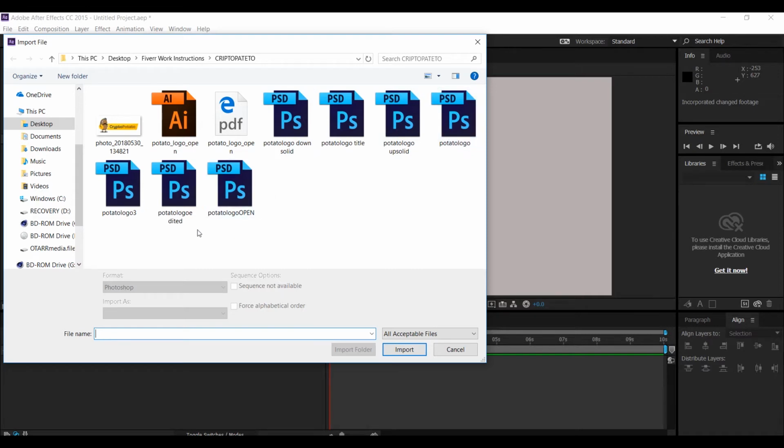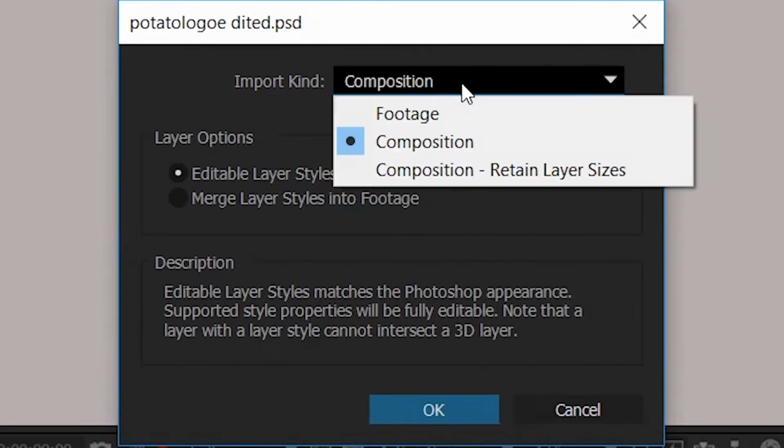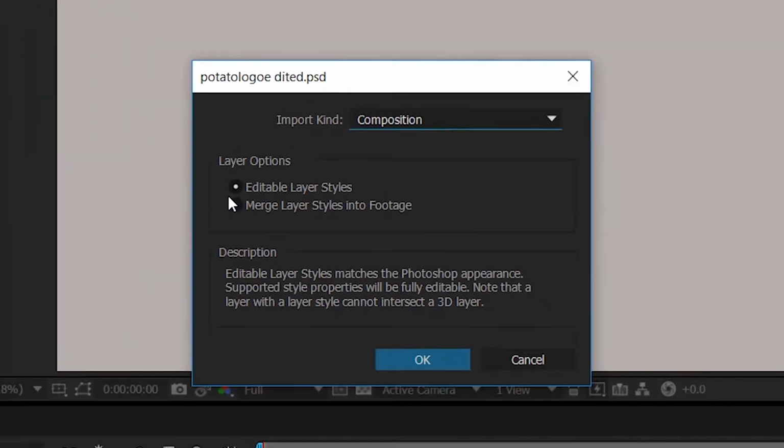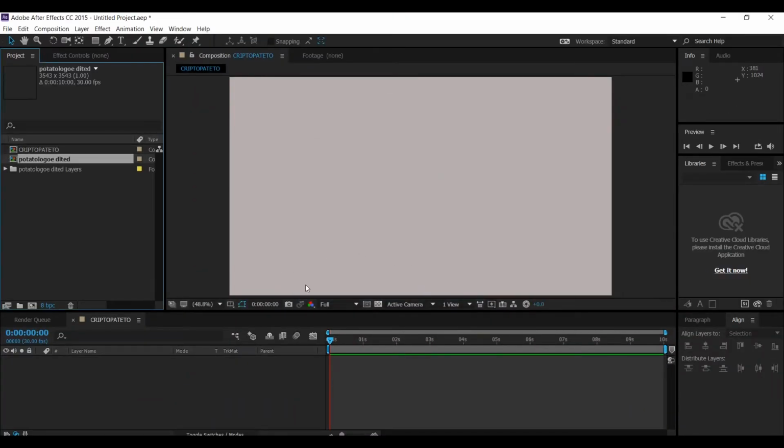So I'm going to bring it in not as footage, but as composition retaining the layers. I just want to bring it in as composition, and make sure you have editable layer styles enabled, then hit OK. What this is going to do is bring in that Photoshop file I have edited into After Effects, retaining the layers it has in Photoshop.